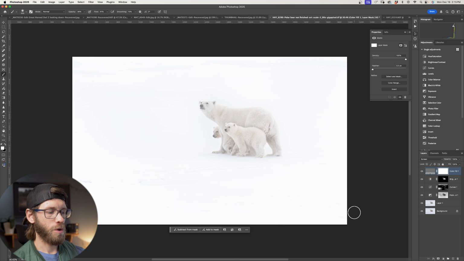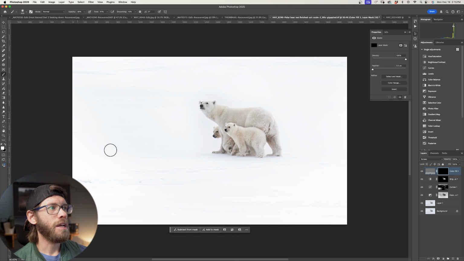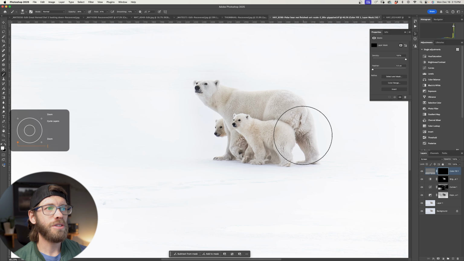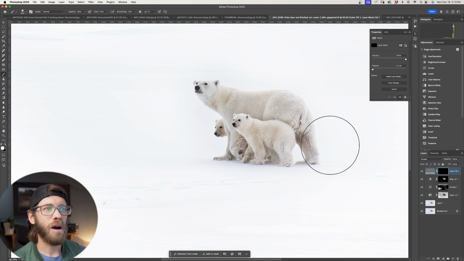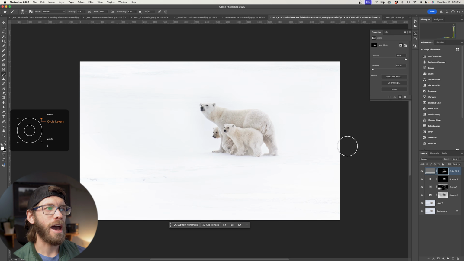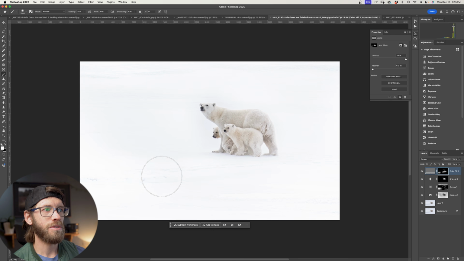And we're going to go Command I to remove it. And what I'm going to do is I'm just going to paint in almost like there's snow or some sort of haze on the bottom area of the polar bear, maybe on the back a tiny bit. And it just adds a bit of atmosphere, especially around the foreground here, even the background. Sort of a whiteout condition.